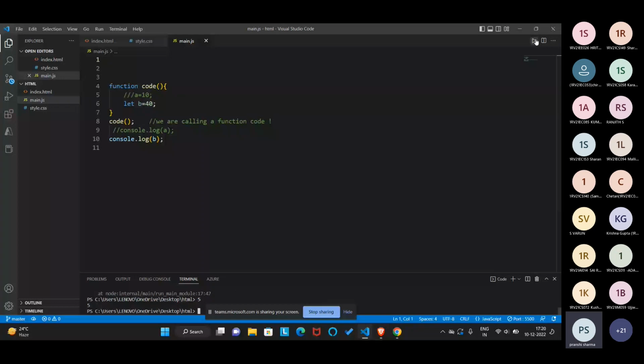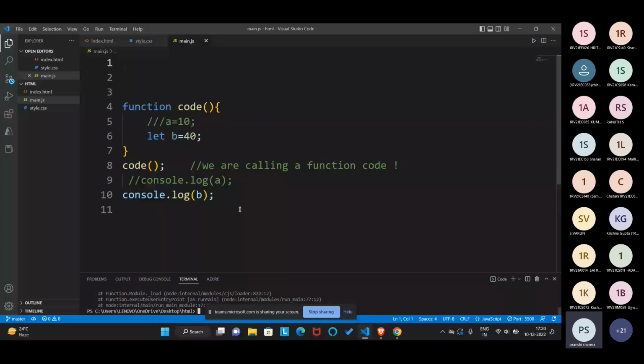So what you're going to see is this: a and b, let and const are block type keywords, which means they can only be called within this block of code. After this block of code is over, it cannot be called. So that's why we basically use the var keyword, because it is function type. You can even call the var type variable outside your block also.